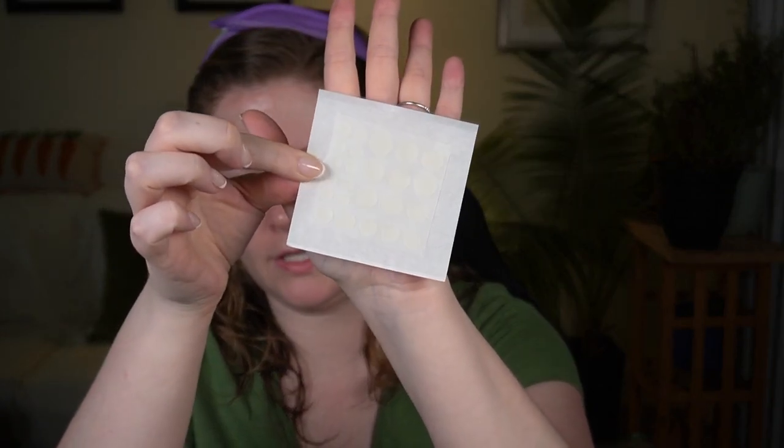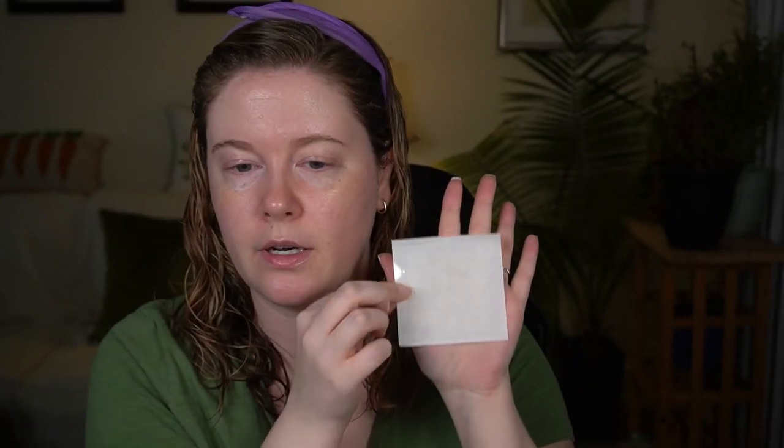I think I found a good candidate — it's not really a blemish but some kind of clogged pore. I'm just going to put a patch on there so we can see whether it's invisible. There's the patch. Honestly I don't usually go out with these on, but I suppose if you really had to you could. The full sheet has three sheets in the pack with all the different sizes. These are just hydrocolloid — no active ingredients like salicylic acid or tea tree. It's more of an absorption and covering function rather than active treatment.